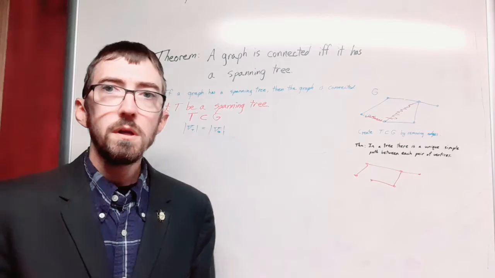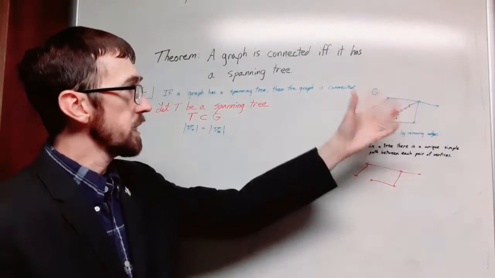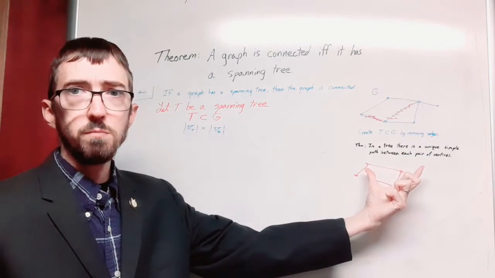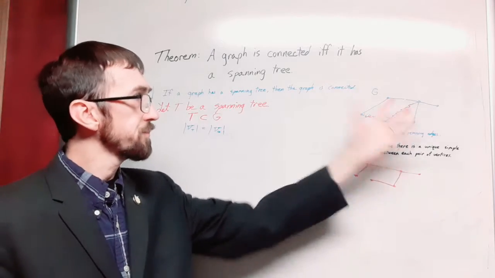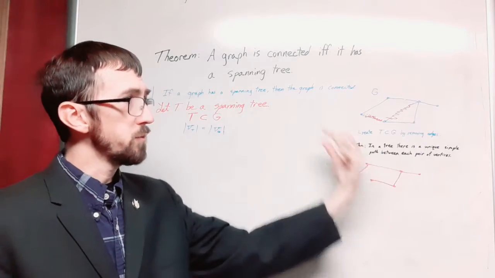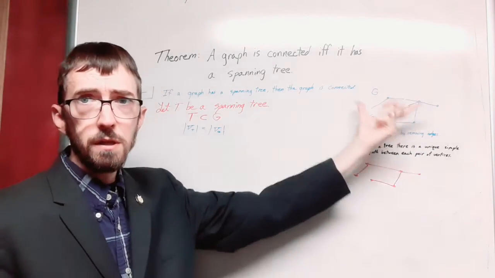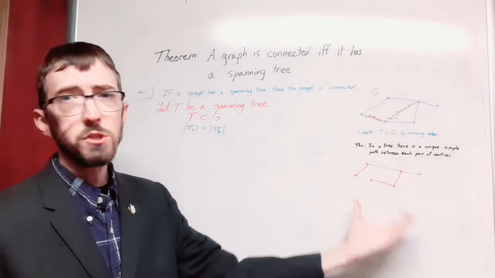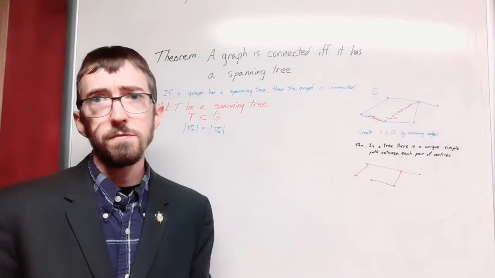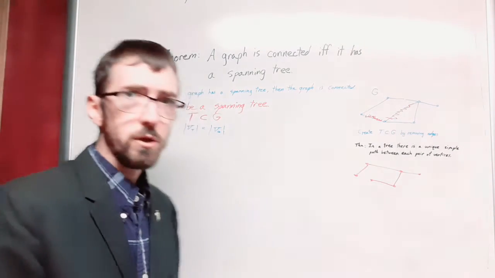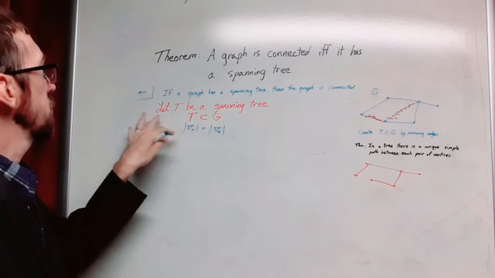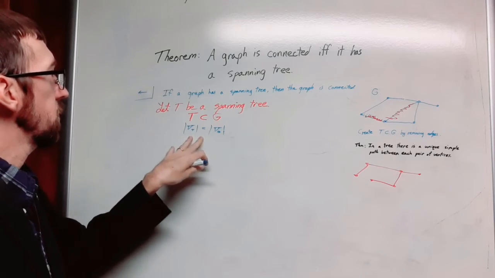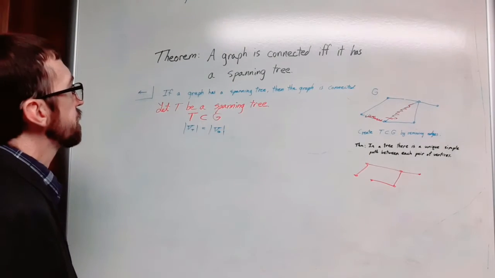That's allowable because in a spanning tree, just like how we did the first part of the argument, we are allowed to remove edges to create the spanning tree from the original graph. So now we're kind of going the other way. Can we take a spanning tree and build another graph from that? That's kind of the idea that we're going for. So we've made this observation. All the vertices are going to stay the same.